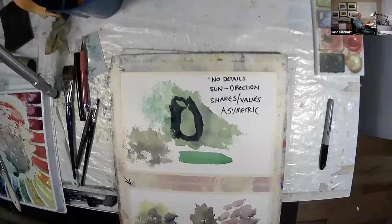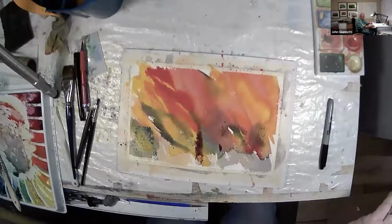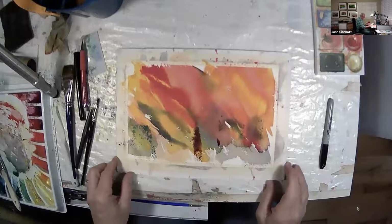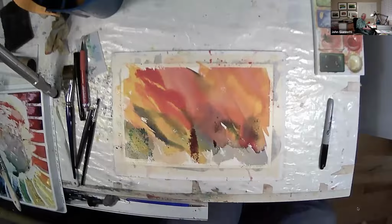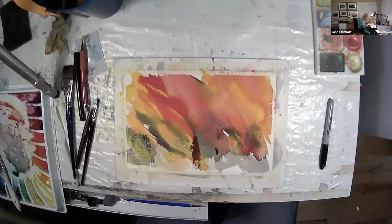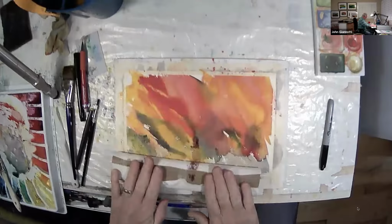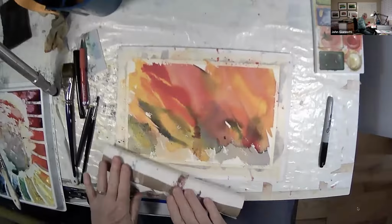So I'm going to take my trees, magical trees, and I'm going to paint around these. Oh, look what happened down here. I got paint from the back side, which isn't going to make any difference at all, except it might run in my paint. So I'll just, look at that, not a problem at all.